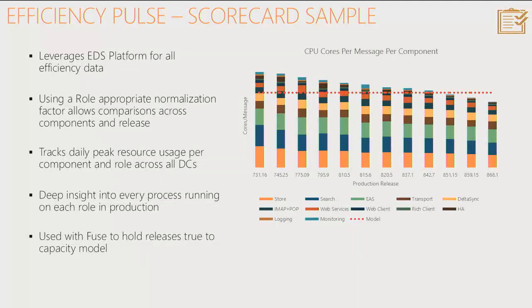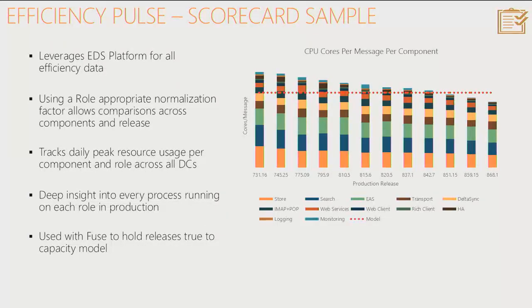Like I said, we track it daily. That's an important point. This scorecard is generated for every scope in production across every data center. So we have a scorecard for every capacity unit, and then also the aggregate. For North America, we get a scorecard for the different containers, and we can aggregate up and get an evaluation.